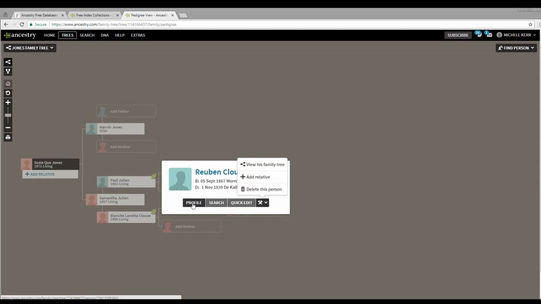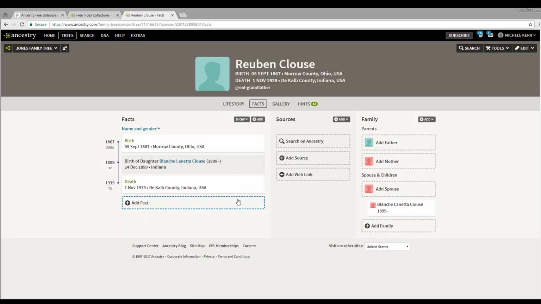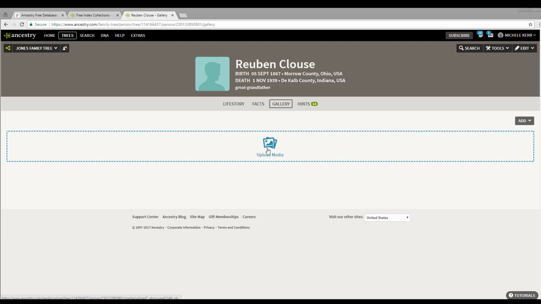Okay, I'm going to go ahead and click on profile, which takes me to my great-grandfather's area where I can either add photos by going to the gallery up here, and you can either drag and drop a picture into that, or you can go over here to the right hand side and upload photos. You can add a story, and you can even create it right from within Ancestry.com and add it directly into it.